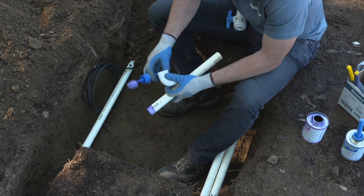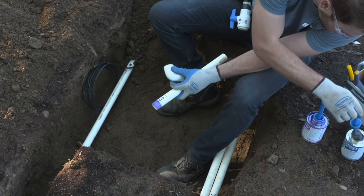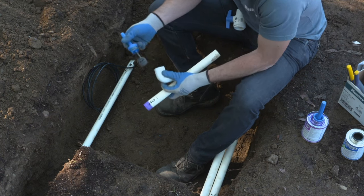Now apply a generous amount of glue to the inside of the fitting and on the outside of the piece of pipe. Once it's applied evenly, push the pipe into the fitting and give it that quarter turn. In this case, you'll see that I'm pointing the lettering straight up from the fitting.